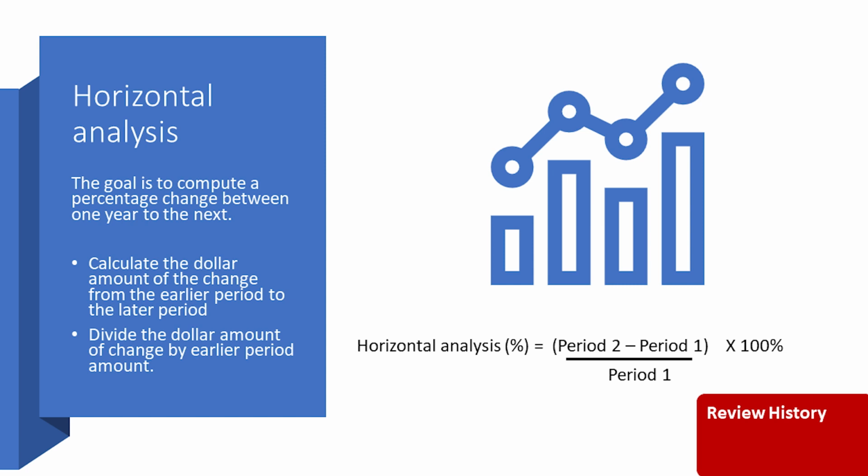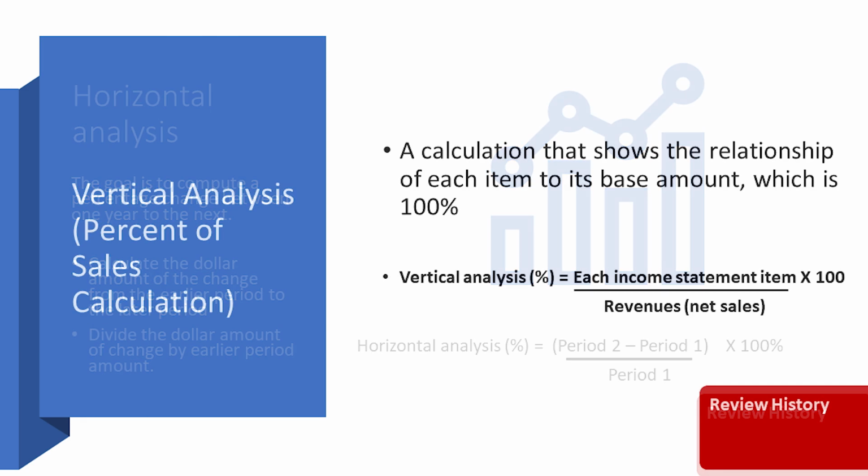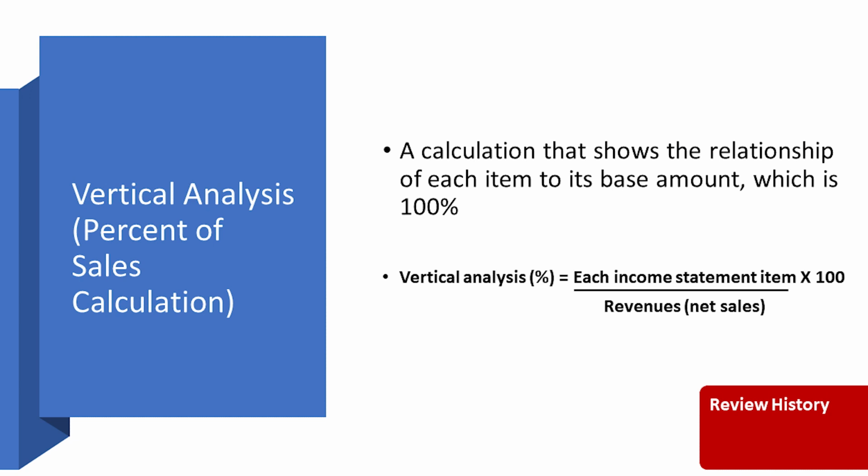I'm looking at the future period, comparing it to the past period, and trying to see the magnitude of the change. And I'm going to show you an example a little further on. Next, I can do what they call vertical analysis. Vertical analysis is a calculation as well, and it's a calculation that shows a relationship to a central number.